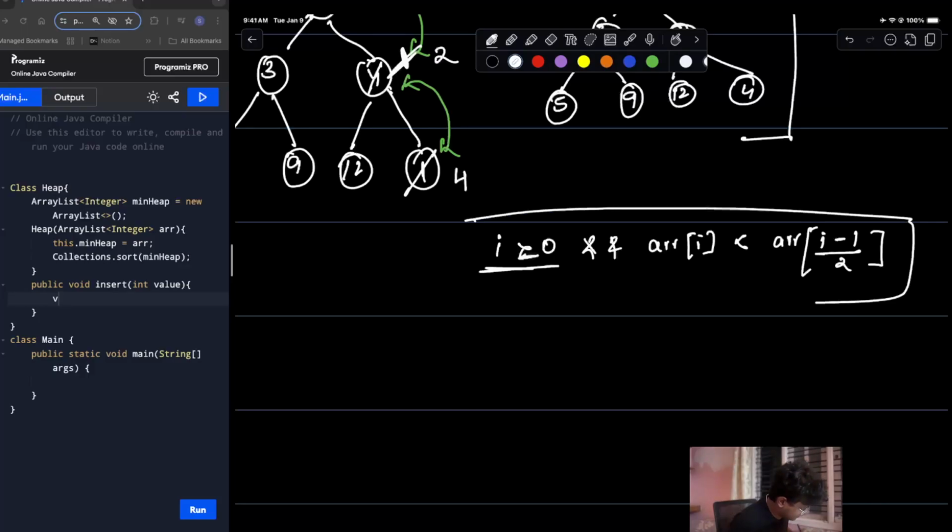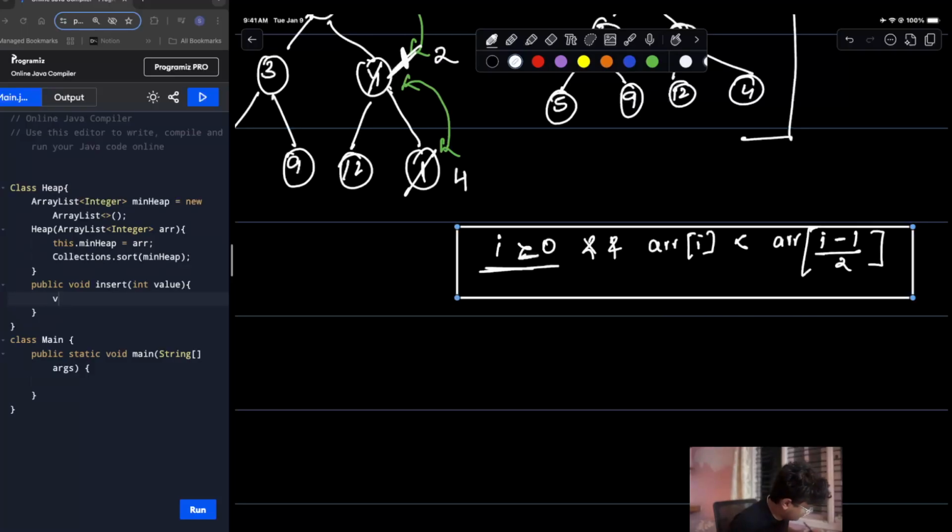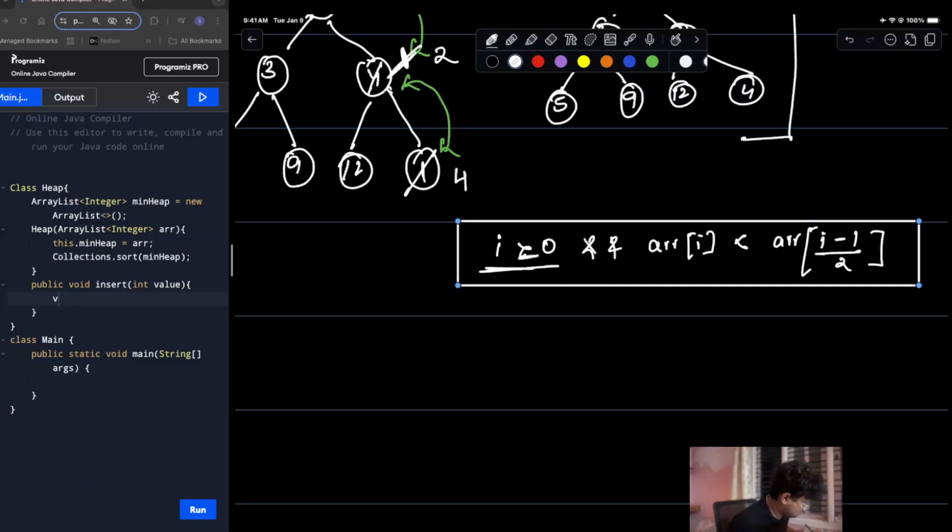These two are the conditions that my while loop is going to be running under, right?